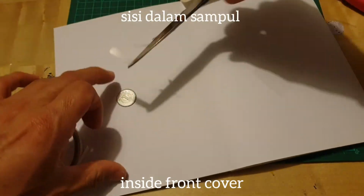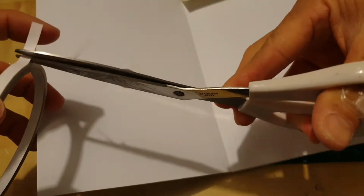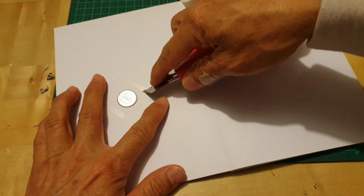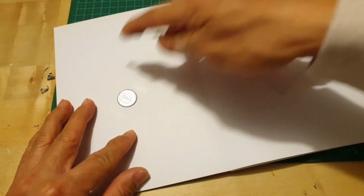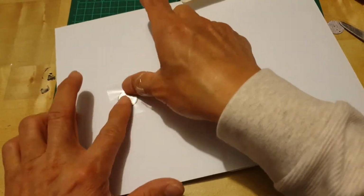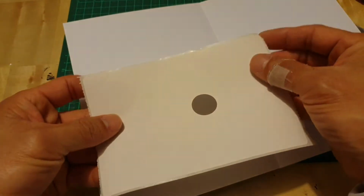Now the inside, with the double tape, just so you know. And put the OPP plastic just to hold it like this. Now the sticker.